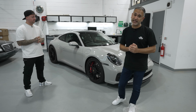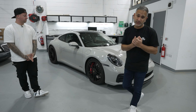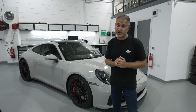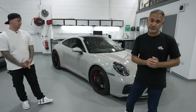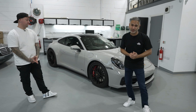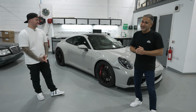There is no off-the-shelf kit, so we're actually going to develop a kit for this car. We're going to use all Airlift Performance struts, bags, and also we're going to put it on 3H management as well. So if you stick around, we'll show you some of the build process and what's involved in developing a kit for a car that there isn't a kit available for. So yeah, stick around and we'll show you the end result.